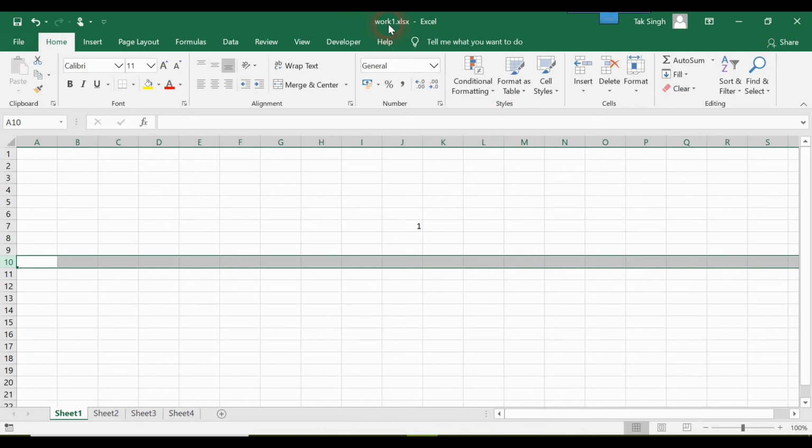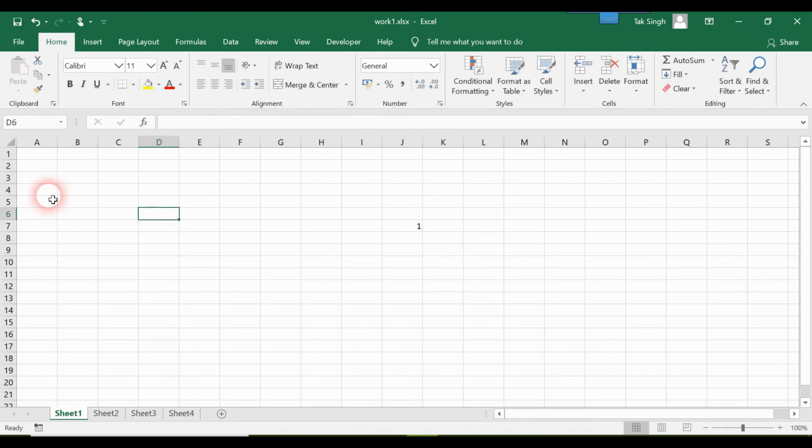Here is the Excel workbook name. Then here we have the formula bar. This, where I have typed nothing or something, is called the formula bar. Formula bar suggests that you insert a formula, but it is not necessary that you enter a formula there. We will be using it later, but for the time being I want you to know that this bar is called the formula bar.